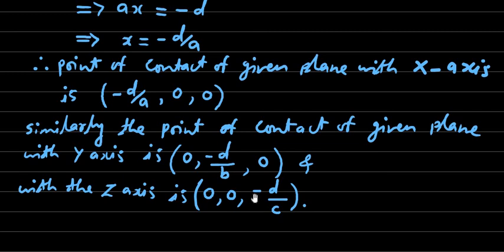So in today's class we have defined the plane by mentioning the characteristic property of a plane. Then we have proved one important result on the plane, that every equation of the first degree in x, y, z represents a plane, and at the end we have solved one example based on it. So we'll stop here in this class and we'll continue in the next class with the converse of this result. Thank you.